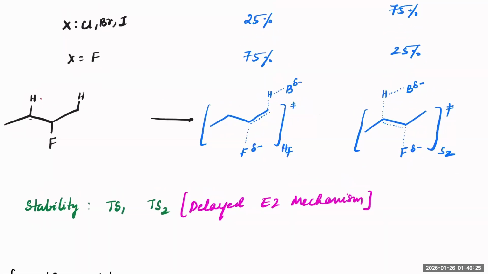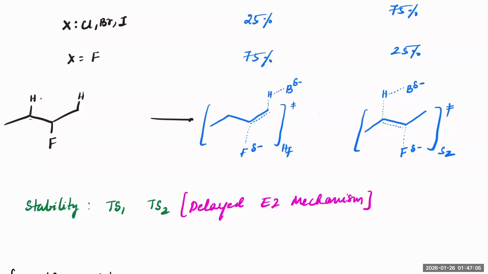Now remember this point, that because fluorine is not a good leaving group, as this base takes away H plus, what are we expecting for the E2 mechanism? We are expecting that as the base takes away hydrogen, simultaneously fluorine should also come out. But because it is a weaker leaving group, that means the bond is still stronger, it will not depart the carbon that easily. And unless the fluorine leaves, you cannot get a double bond formation, which means what happens?